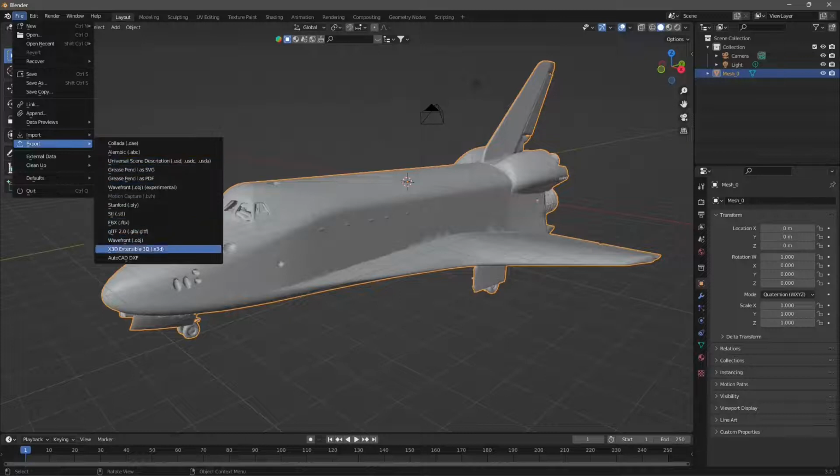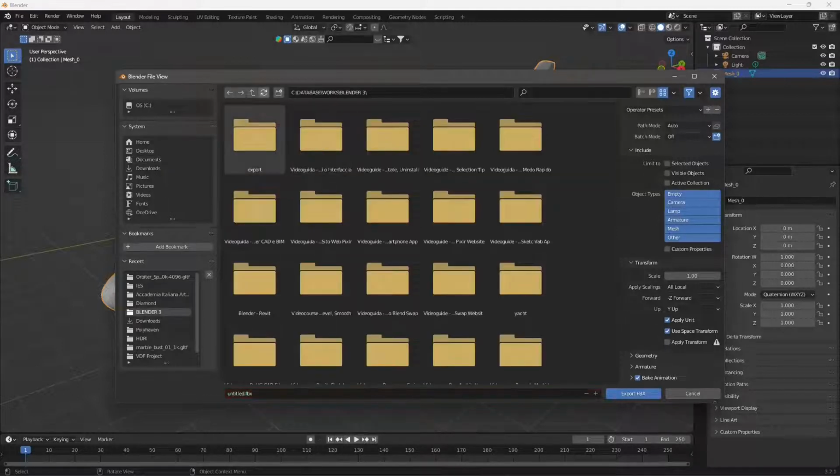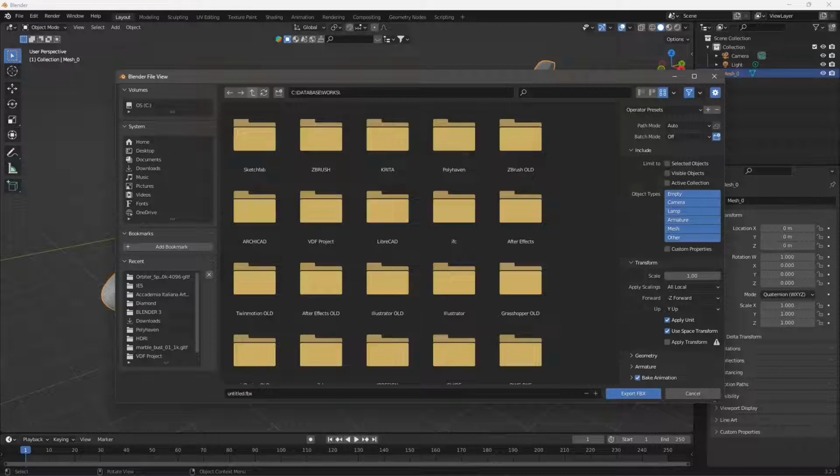Now I'm going to export in FBX. You can see here I can also export in OBJ and also STL. It's a format that is readable by 3D printers as well as ZBrush. So this is the photogrammetry I was telling you about, which means that it's 3D created from 2D images, and you will find video guides about this topic too on the channel.